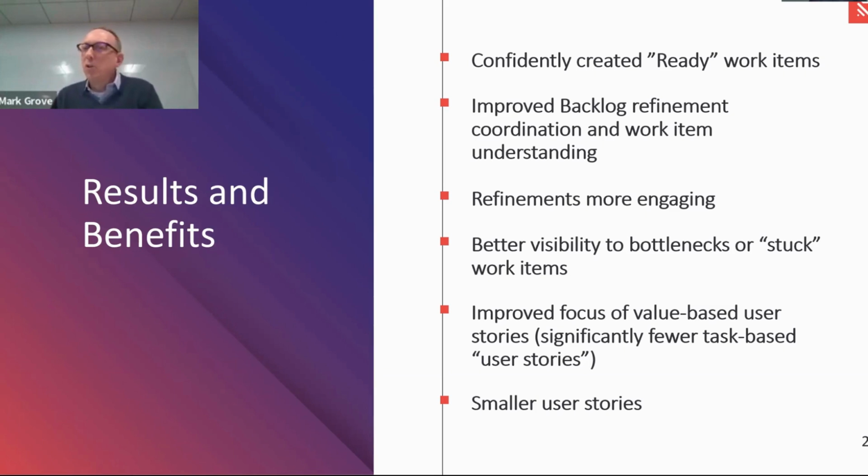I've heard smaller user stories have come out of this when they brought it into sprints because they were able to refine things and they knew what they were refining. They also had a better sense of when things were getting too big and they wanted to split a story or break it down in some manner. They were able to do that. And some of the other things that you see here were some benefits and results.